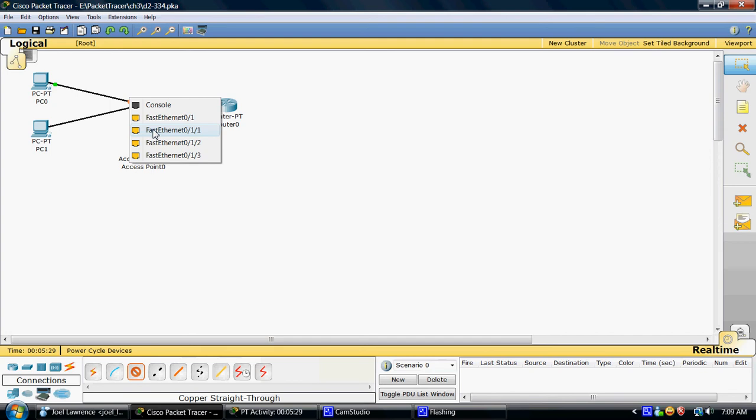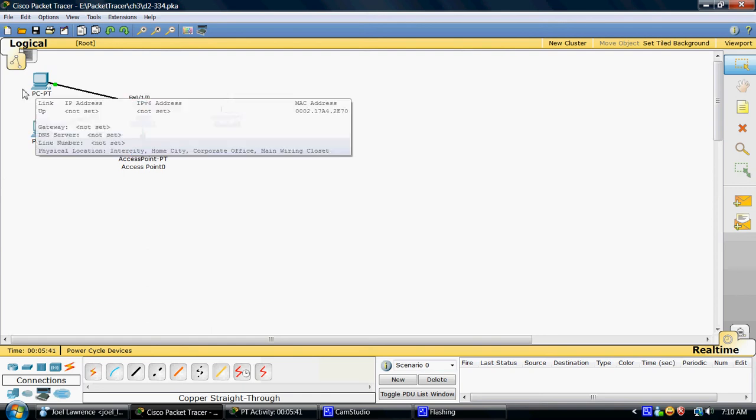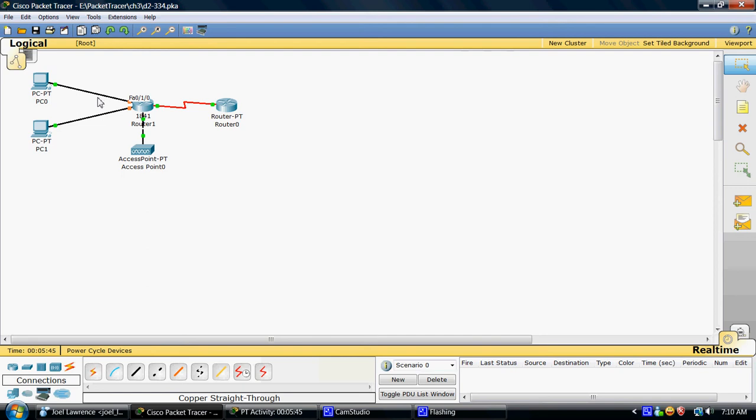Now what we could do here is we could actually interchange those interfaces if we really wanted to. So for PC1, instead of having 0/1/1, you could change that to the 0/1/0, and then you could do the same vice versa. I can show you that right now.